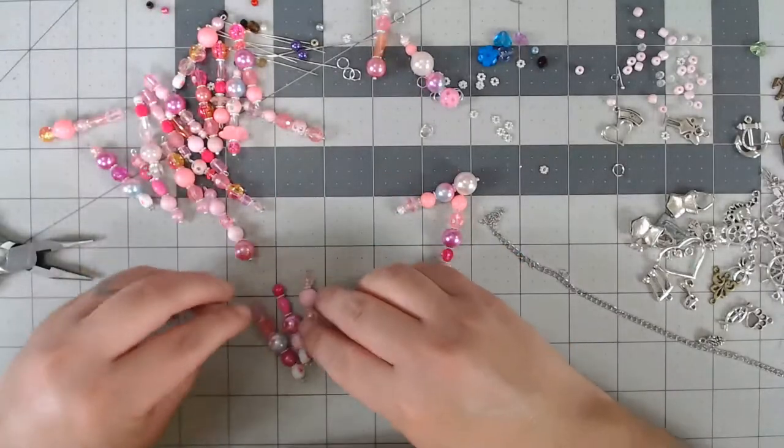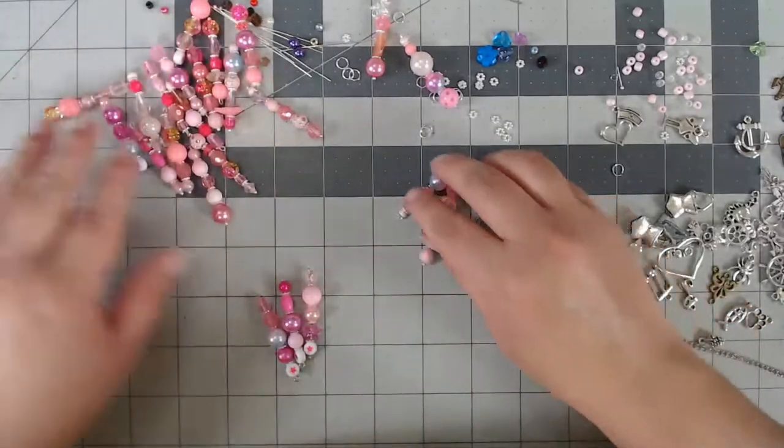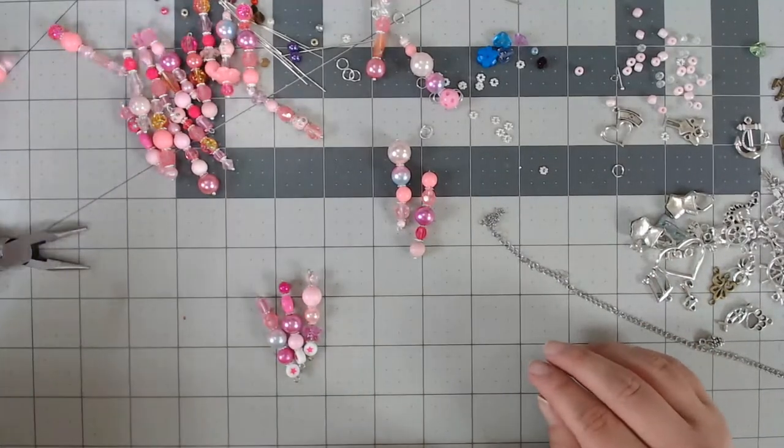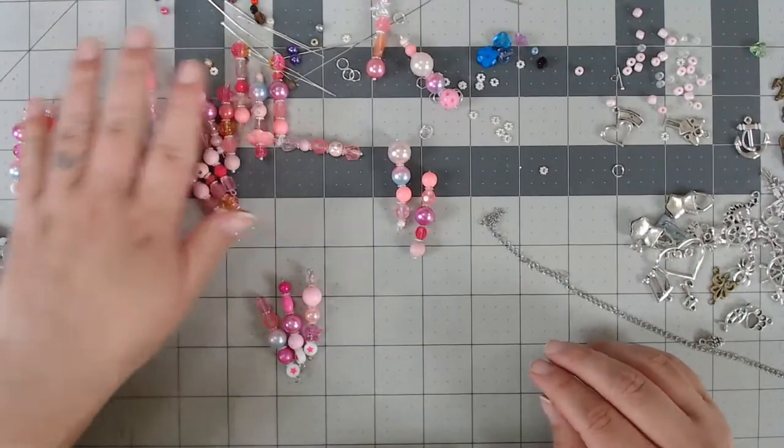Okay, so here's the one we're going to use. Pink ones are, oh, I love the pink ones. They're so much fun.